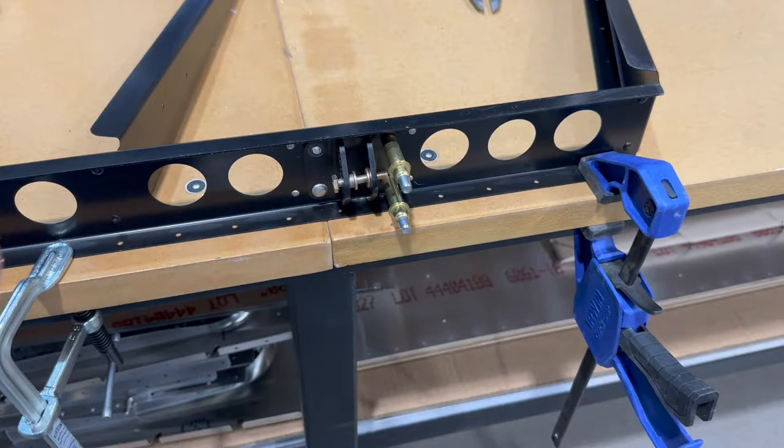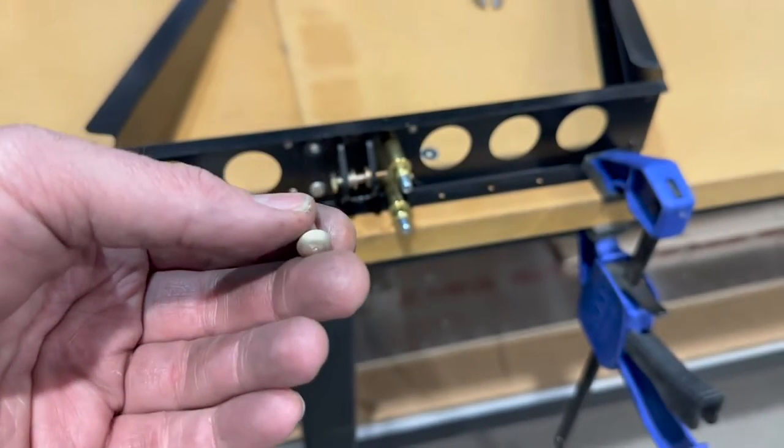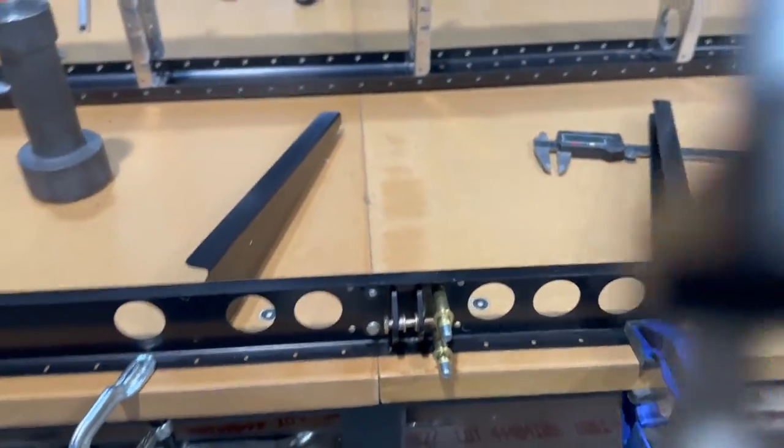Getting set up to drive a solid rivet on my hinges. This is a change I've decided to do, the solid rivets instead of the pulled rivets here. I've already got this one in. I'll show you on the back side here what we've got.